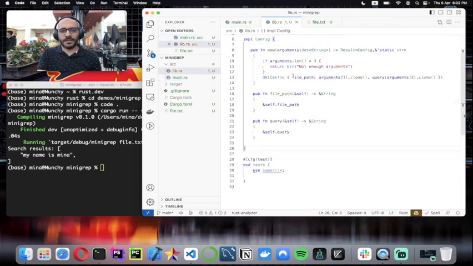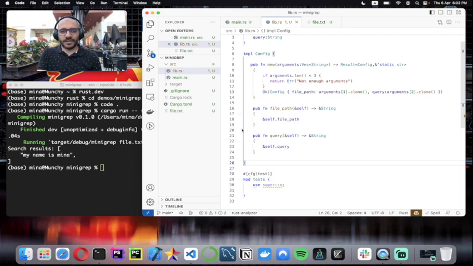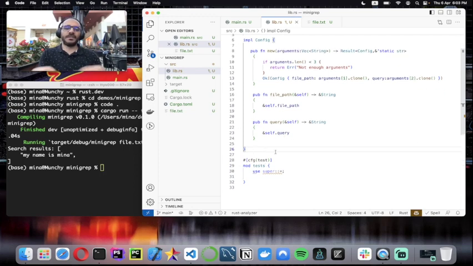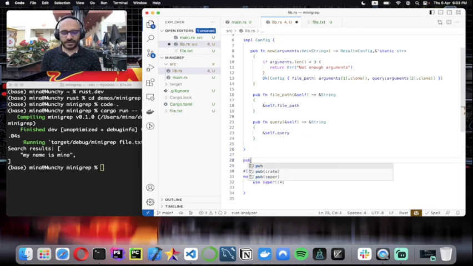I'll open my library, and outside the implementation of Config, I don't need this function to be a part of the struct. I need it on its own. It's a public function, so I'll create a pub function, and I will call it run.